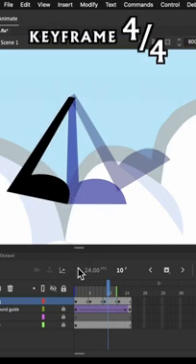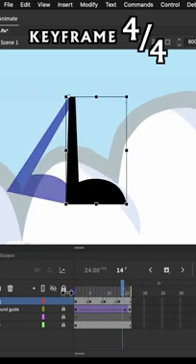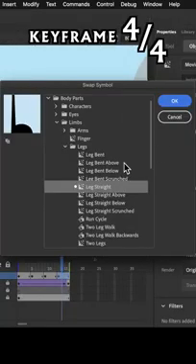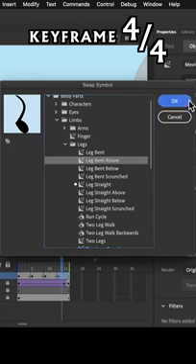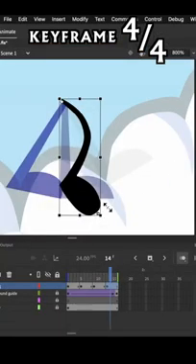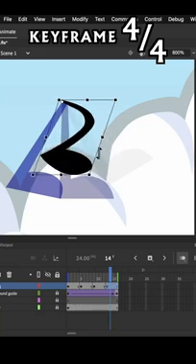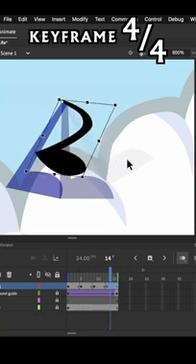Finally, the fourth keyframe is going to have a bent leg. We'll make sure this leg is selected, and then go to the Properties panel and use Swap Symbol. We're going to select Leg Bent Above. We're going to use the onion skin previews to help guide us, so let's squash and skew this leg to give it a bent, curled up look. If we raise this foot high enough, we'll get the circular motion that we want.